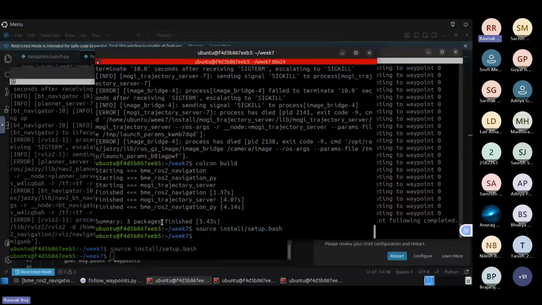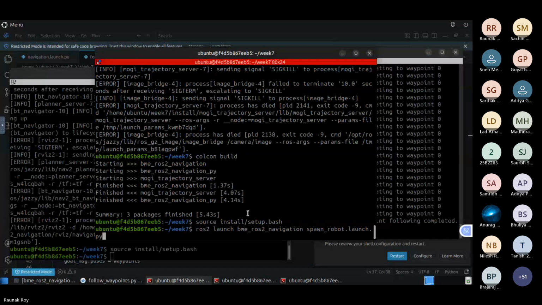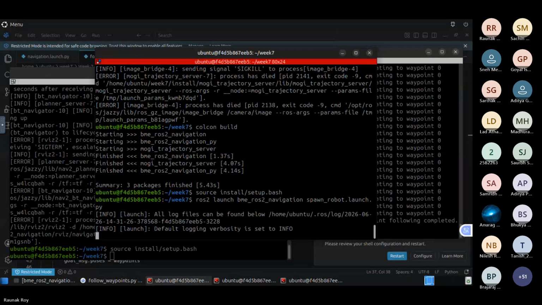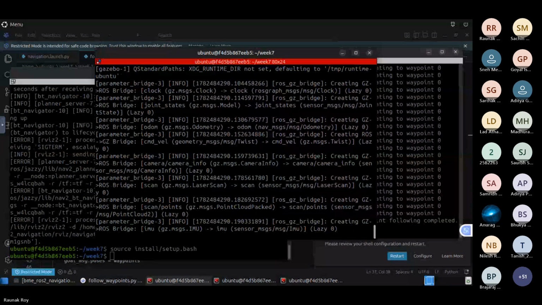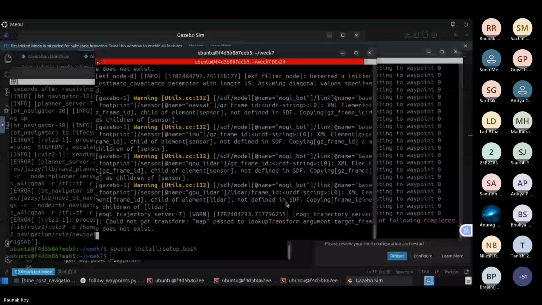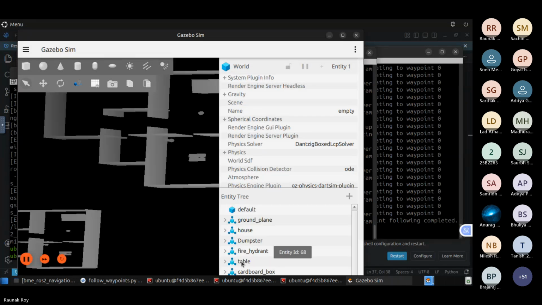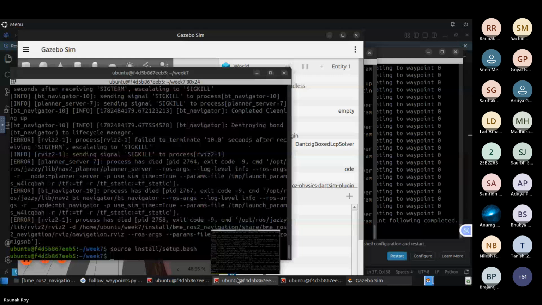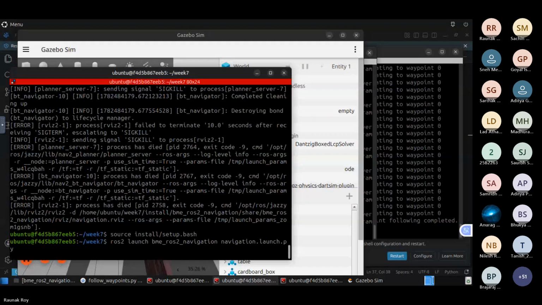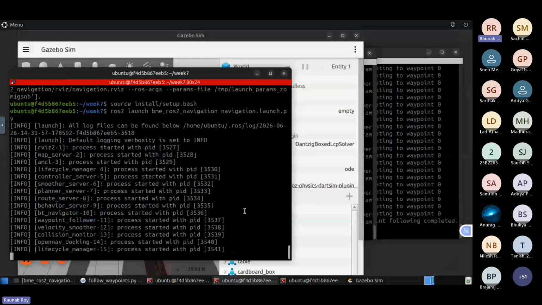Okay. So now in this terminal, we'll again run the file to spawn Gazebo. Okay. Now I'm starting Arvis.